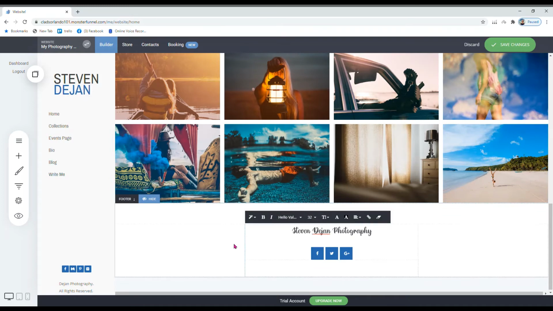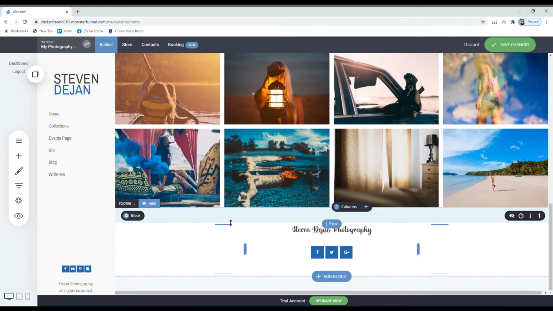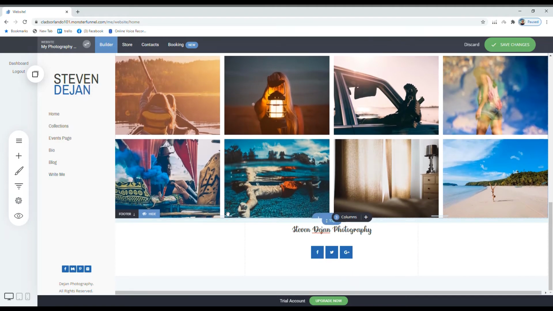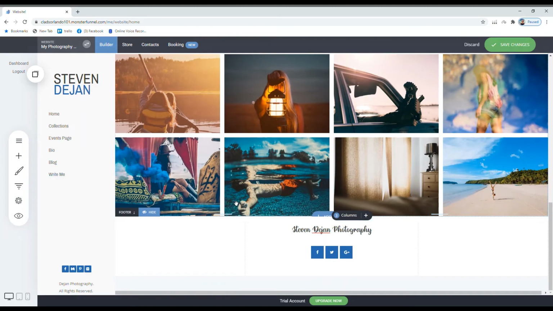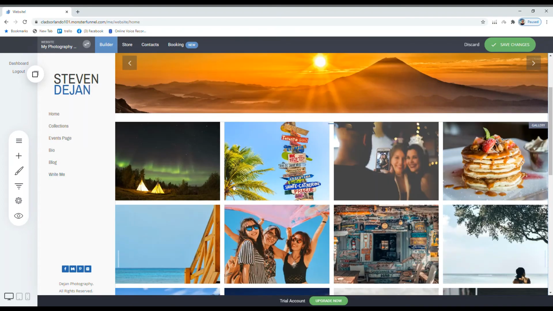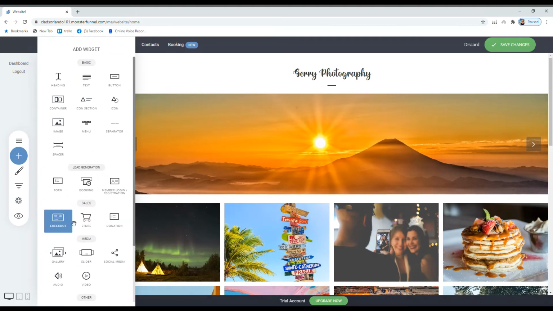And this is how you change the font. Again, double click. If you want to change the margin or the size of the spacer, you can do so. Just drag the spacer. All right. Why don't we add another widget? What will be a nice widget?